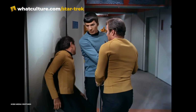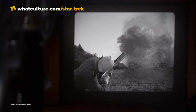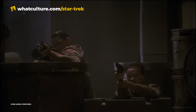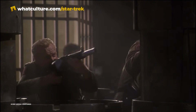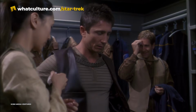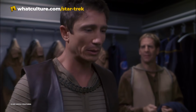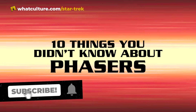However, logically, it's all a bit confusing, seeing as even Type 1 phasers were vastly more dangerous than even a modern military tank, despite looking like something you'd use to unlock your car. Of course, the stun setting allows Starfleet officers to non-violently resolve conflicts in a way that a gun never could, but in the wrong hands, they have the potential to cause unimaginable destruction. After all, a single misplaced phaser could disrupt the power balance of an entire pre-warp civilization. Those were 10 things that you hopefully didn't know about phasers.